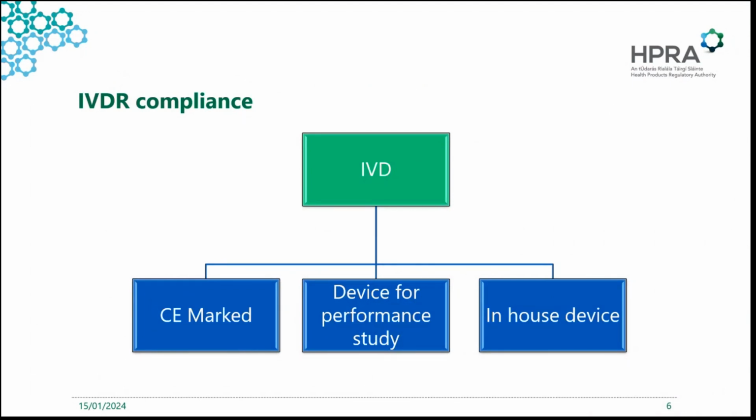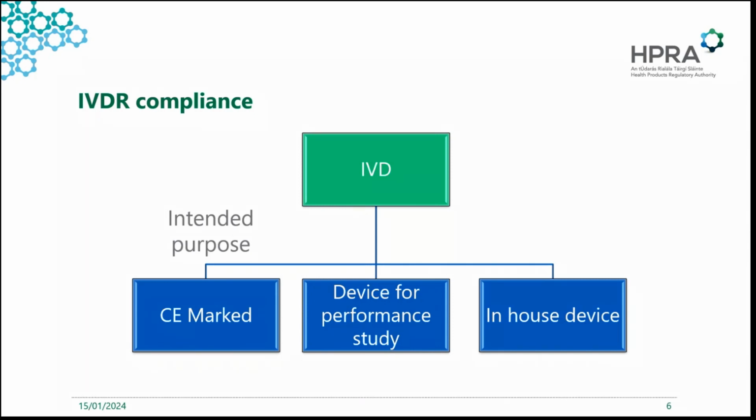So the first one, and the one that's predominantly used, is a manufacturer who wants to sell their IVD will CE mark their device. And in order to do that, they undergo a process called a conformity assessment, where they have to assess and provide evidence to support that their devices meet the requirements of the regulation. Under the IVDR, the majority of devices have an independent body called a notified body that actually assesses that documentation and makes sure that they have met the requirements. And if they do, they can place the device on the market with the CE mark. So if you're purchasing and using CE marked IVDs and using them within their intended purpose, that's compliant with the regulation.